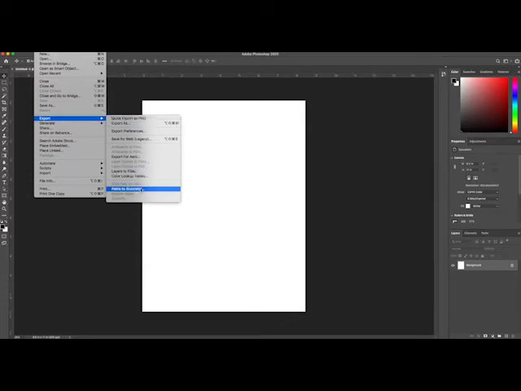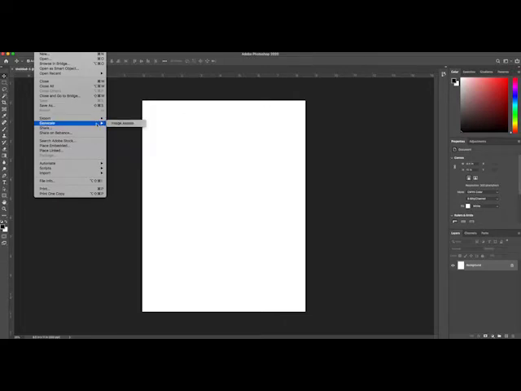Let's see, exporting your paths to Illustrator. Yes, that is something that it will do. It's got a pen tool as well. Let's see, generate image assets. What this will do is it will take all your layers and pieces and type and split them apart and save them as individual files in a folder.